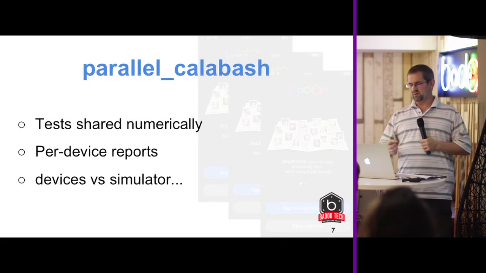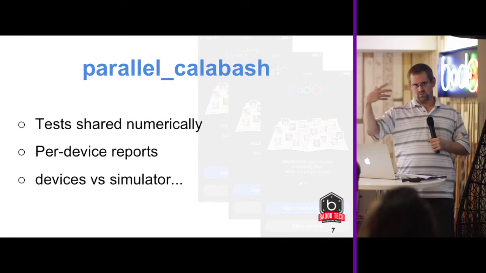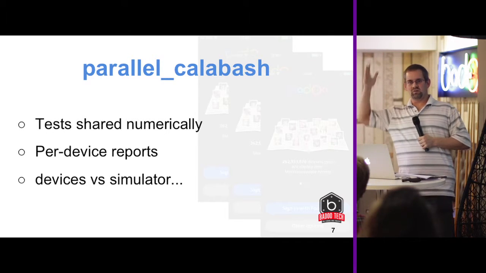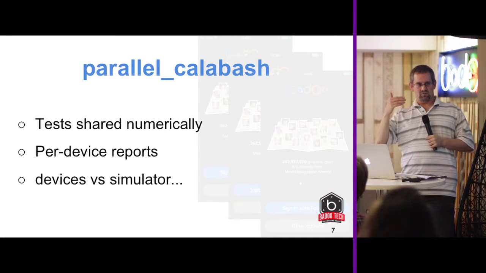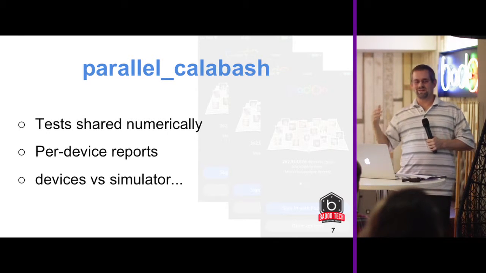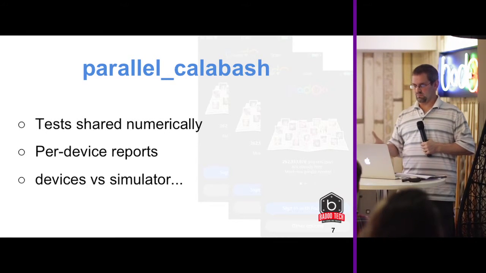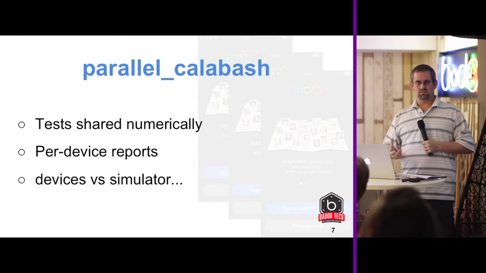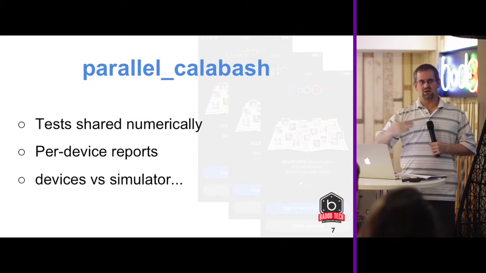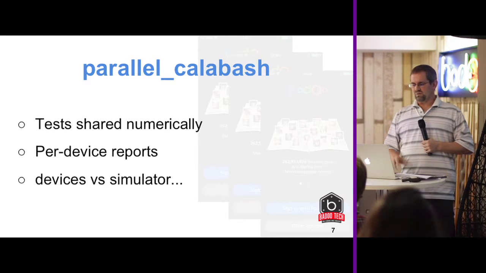It shares the tests numerically, so if you have 100 tests, the first 33 are assigned to the first device, 33 to the second, 33 to the third. It doesn't matter how fast or slowly they run — if the first device finishes within half an hour, the other two may be running for an extra hour. The tests the other devices are still running could be given to the first device to shorten the overall time, but it's not a bad first stab. The reports at the end are all scattered into different files, which means you have to check three or four or five separate files to see what failed, and that's not so good. But at least it works.